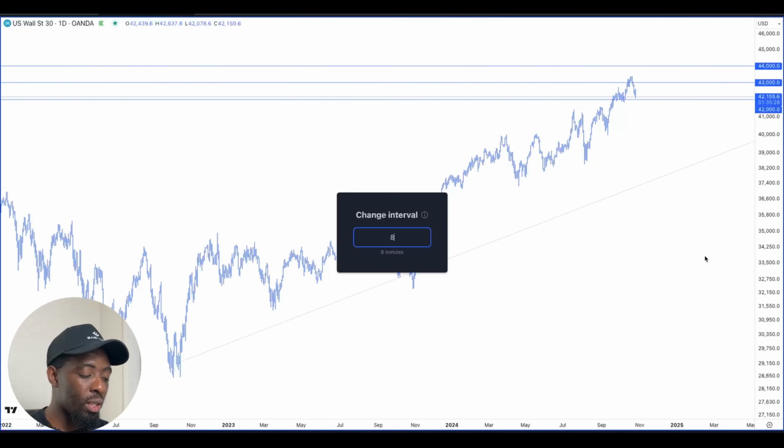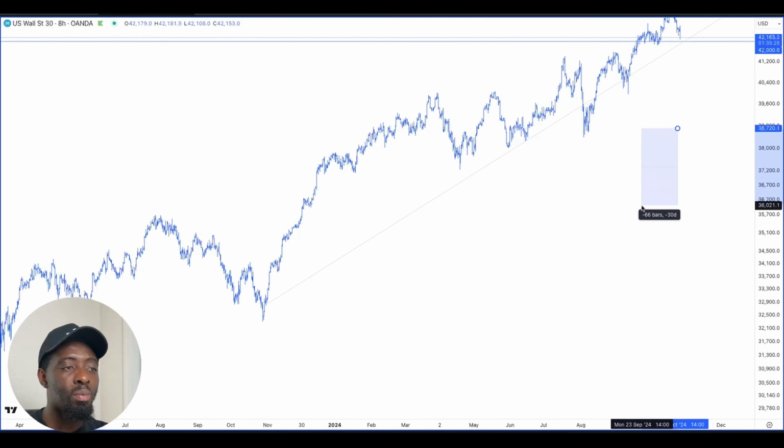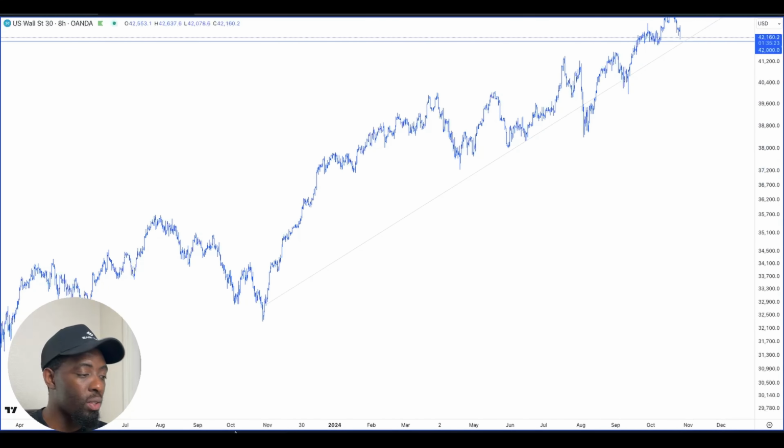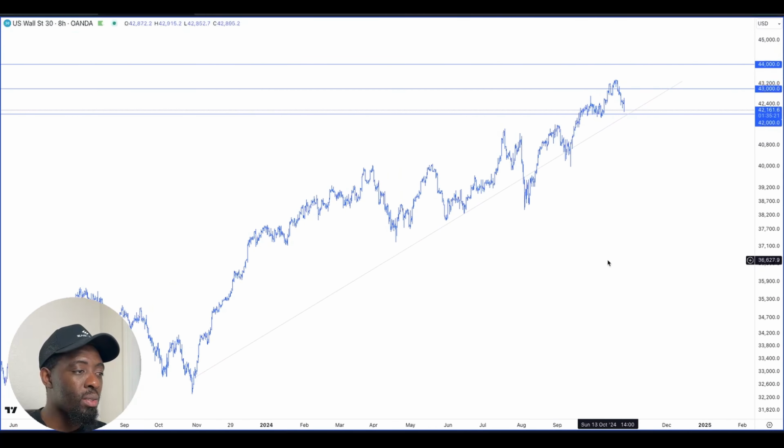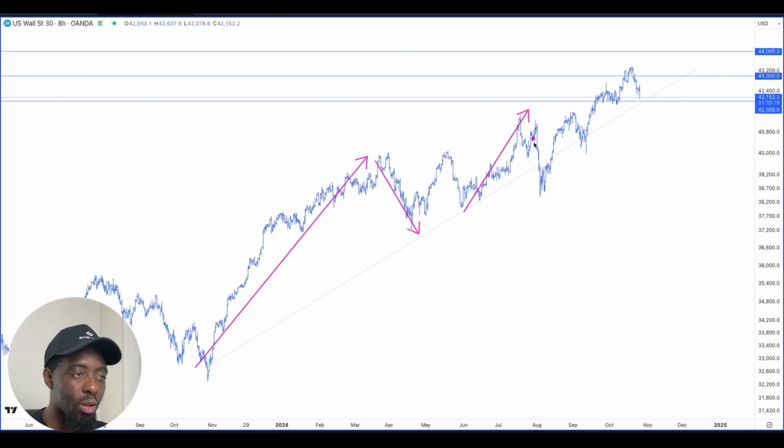In a situation like this, we'll step down to the 8-hour time frame real quick, and on the 8-hour time frame there's actually something we can work with. This is the move I'm looking at right now. On US30, you have this impulse right here, you have a correction, you have an impulse, you have a correction, price keeps coming back, you have an impulse, so I'm expecting prices to pull back to the trend line, and there's a psychological level right around there of 42,000, and for us to see prices moving again to the upside.